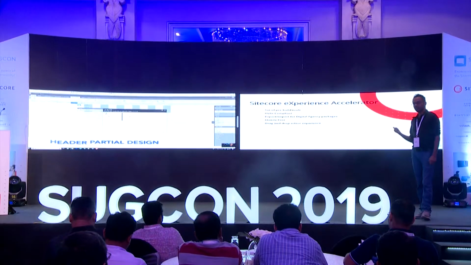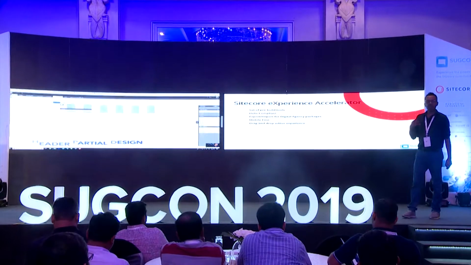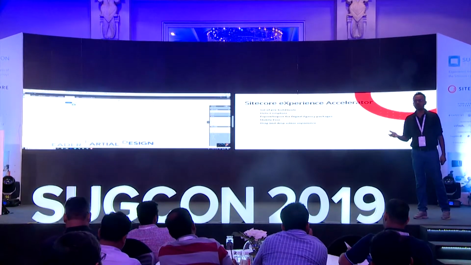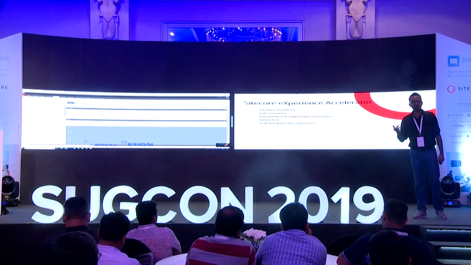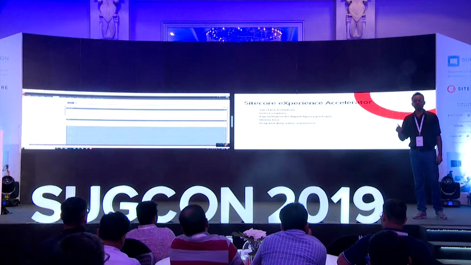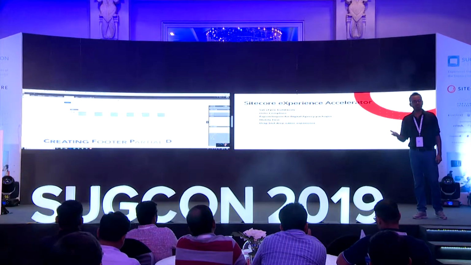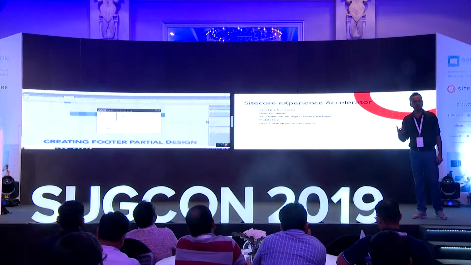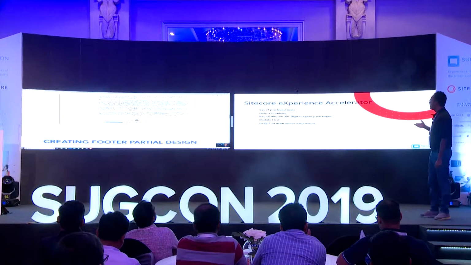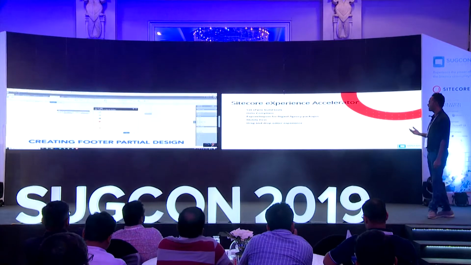In this SXA implementation, we do our initial setup, use our components, and export that. It provides HTML, CSS and SASS files, and we package it and send it to the design agency. They change it to get the new design that we want and send it back to us, so we can use it again.